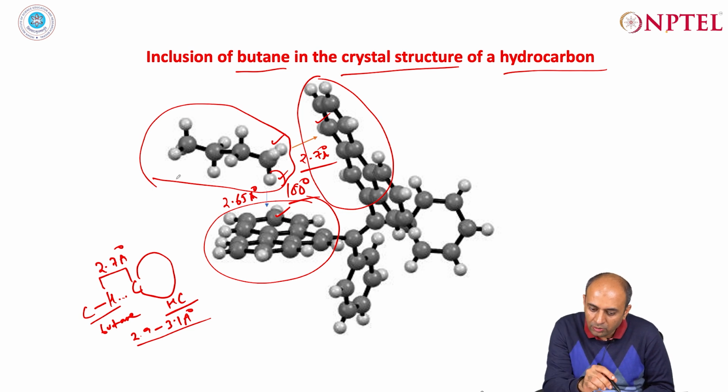So this talks about how a non-planar molecule like butane can also interact favorably by CH3 interactions to form the close packing in the crystal structure of this hydrocarbon. All these geometrical details can be obtained from the crystal structure determination: the directionality of the hydrogen bonds and the separation between the different non-covalent contacts between the atoms in the crystal structure can all be obtained very accurately from X-ray crystallographic studies.